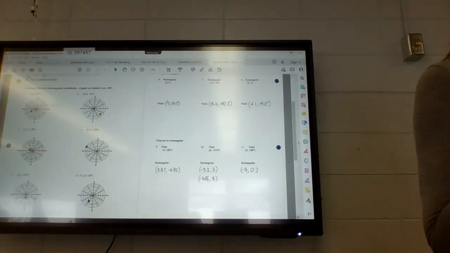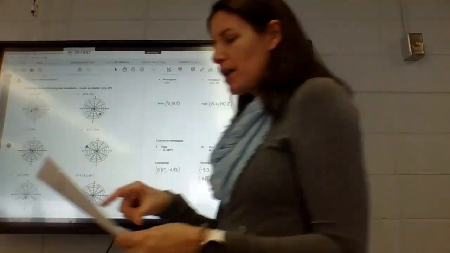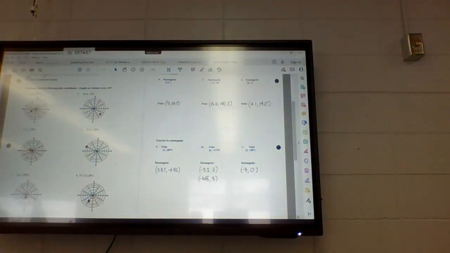I'd like to give you guys a little bit of time to get started on it, but I might get you started on just the first one so you can see. One of the things you realize is once you get to the next point, you start your polar coordinate over again. That's your new 0. So if you say you're going 12 as your R, then when you get to your new point, if you go 5, that's a new 5. That's why polar coordinates are maybe more helpful in this case, because once you get to the new spot, that's our new 0, 0.